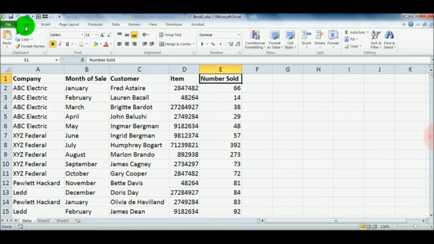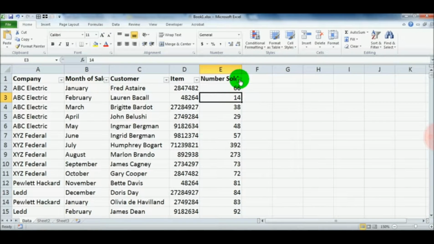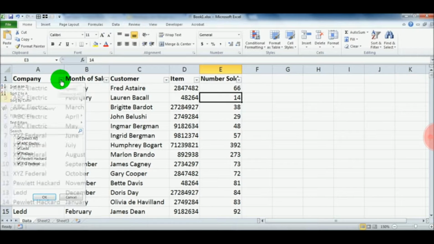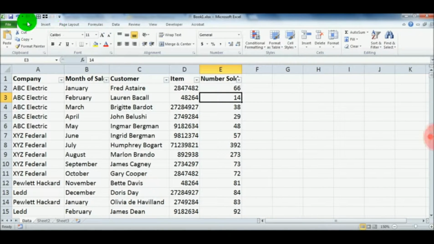So the first way is under the Home tab in the ribbon. You highlight these 5 columns, click Sort and Filter, and click Filter. You'll see that these little drop-down arrows popped up, and when I click one, the boxes come up. So you can try it yourself if you'd like. I'll undo that for now so I can show you the other way to do it, and really the way I like to do it.